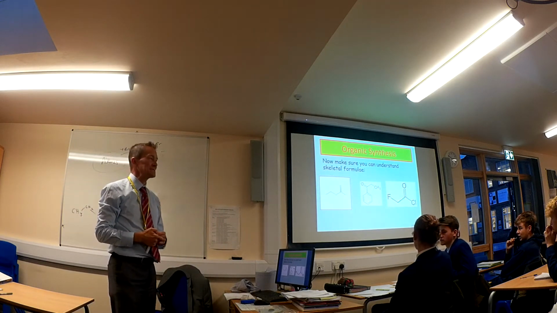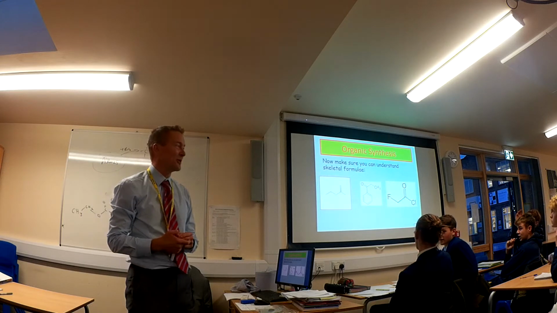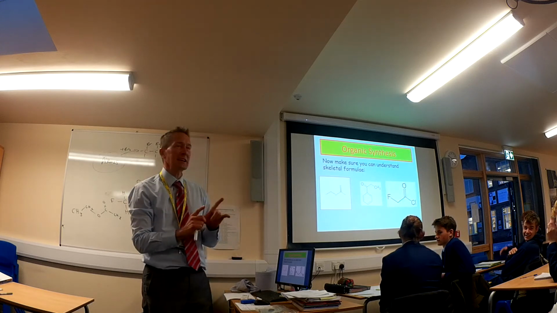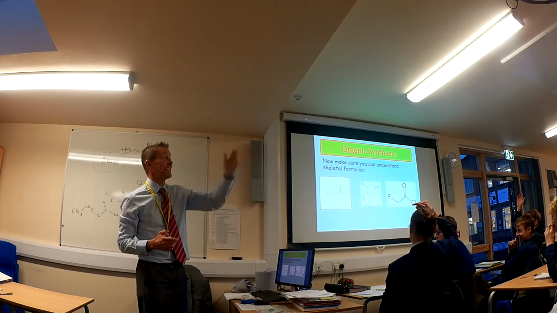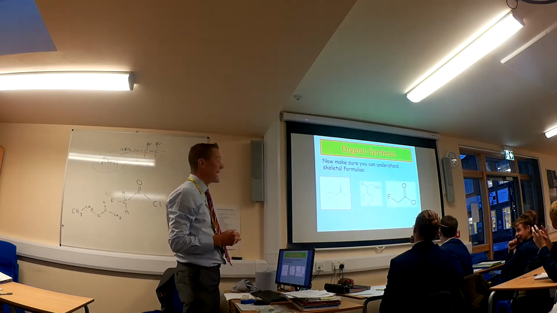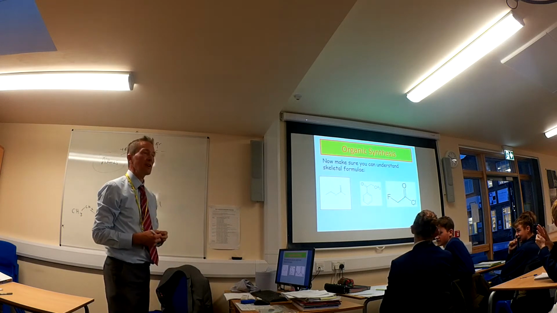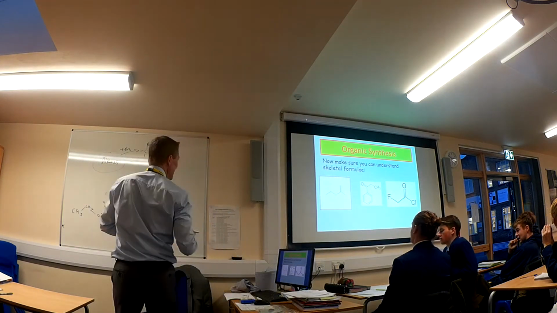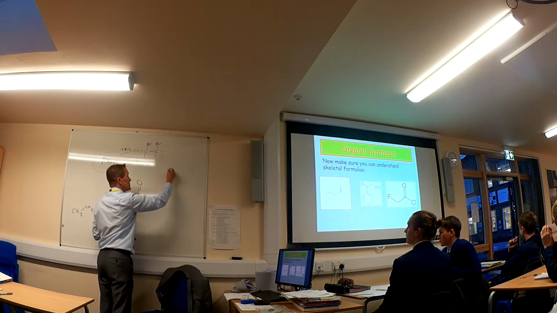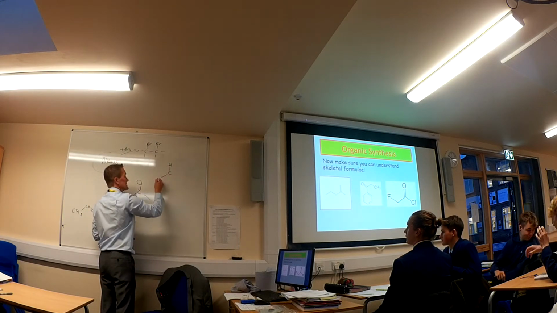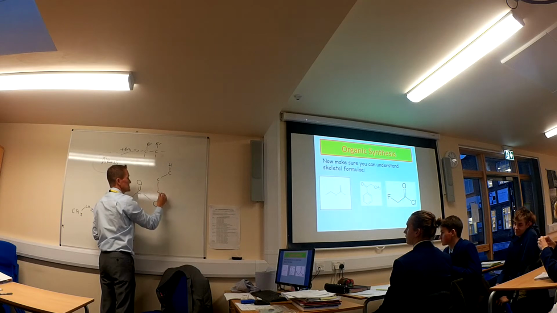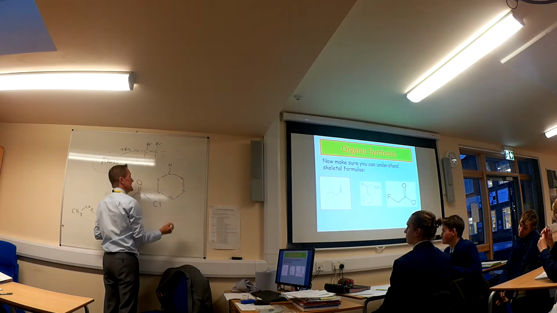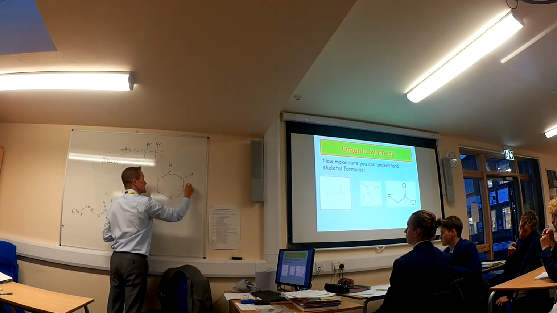Now that middle one has something that you've probably never seen before. It's a hexagonal ring. Does anyone like to put their hand up and tell me what that is? It's a benzene ring. And if you've never heard of a benzene ring, that's perfectly okay at the stage you're at. The benzene ring looks like this. If you were to draw it out properly, it's got 6 carbons. So it forms, I'm terrible at drawing these, it's a hexagon. And each of the carbons has a hydrogen on it.